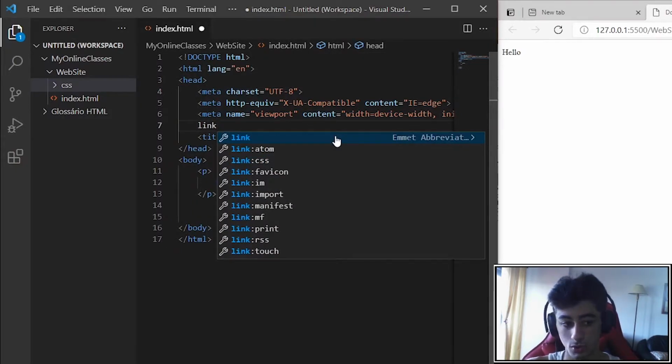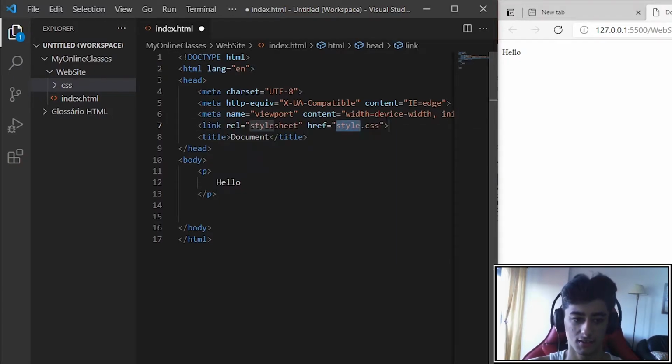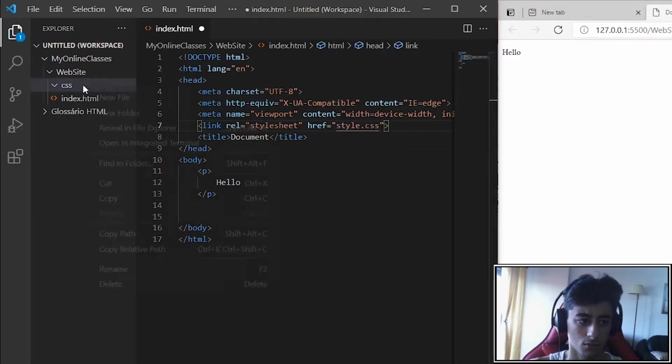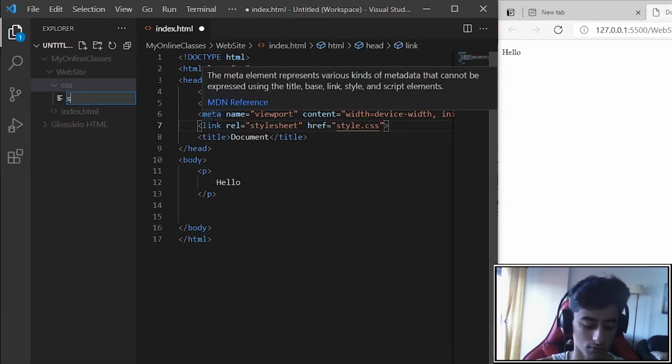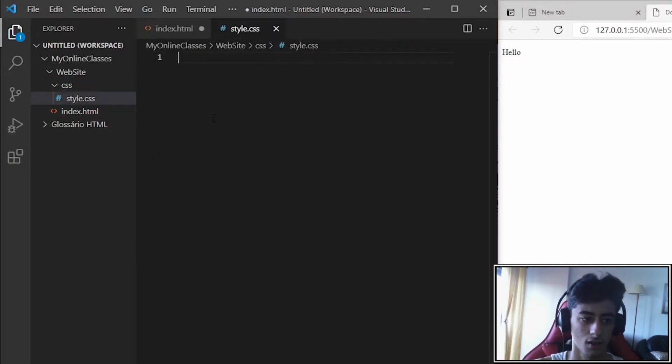In Visual Studio Code, we have our link to CSS, and we have our rel stylesheet for CSS documents and the href style.css. It's the predefined name. So inside our CSS folder we create a file named style.css. It can be main.css, my stylesheet.css, it doesn't matter.